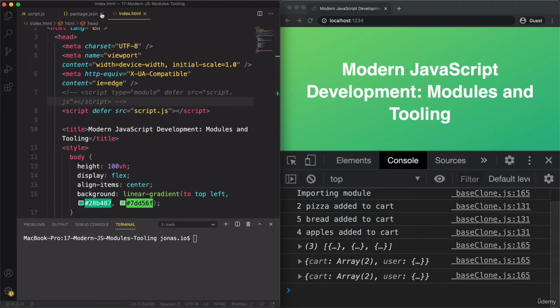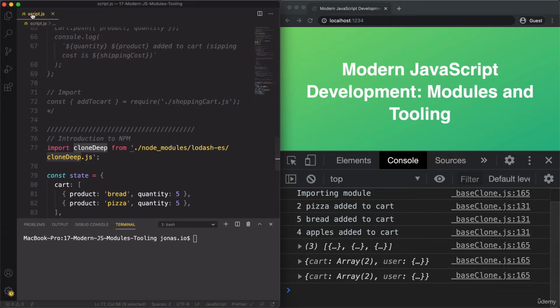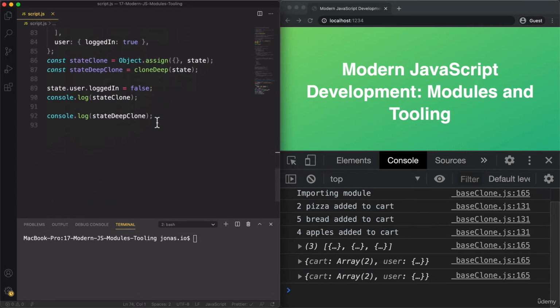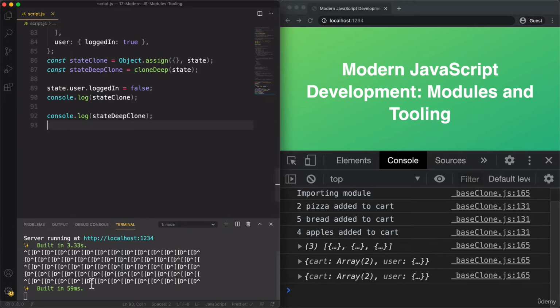All right, so we can close all of this and go back to our script here because I want to show you something. Of course, whenever we now save this file, it will reload just as we had before with live server, right? So as I saved, you see that everything here reloaded, and we can see that here as well. Take a look at what happens when I save this here. Then you see this happened again.